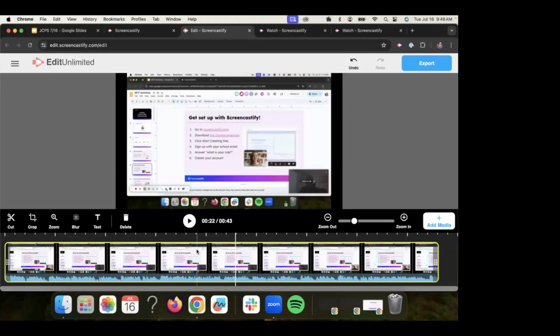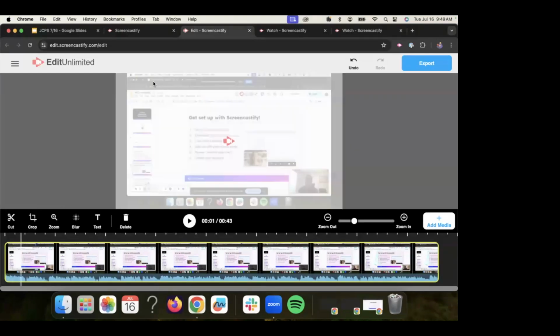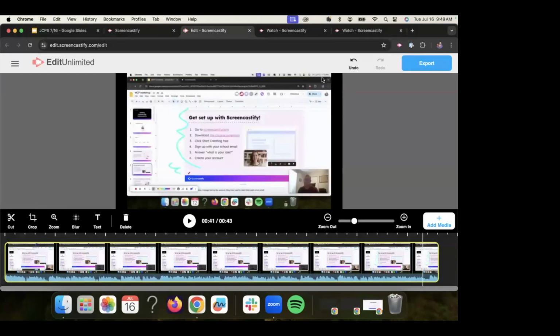So my first 2 tips, and we're going to leave it at 2 for the editor, is that whenever you make an edit, start with your edits that apply to the entire video. So in this case, when I look at the front, I see my stuff at the top and bottom. And when I go to the back, I see my stuff at the top and bottom. So I know that I can make a simple crop to this video and make a significant difference with how the video looks.